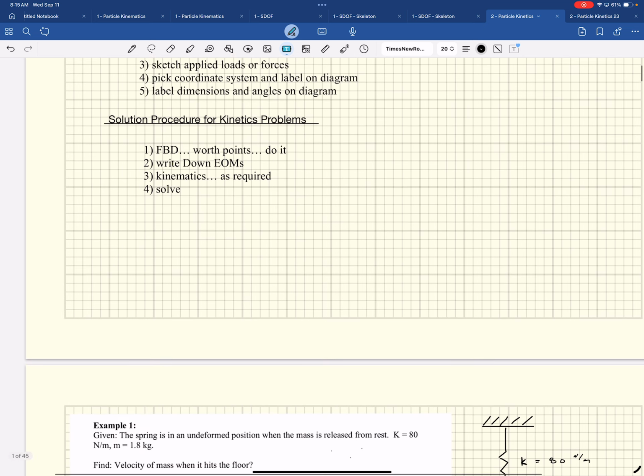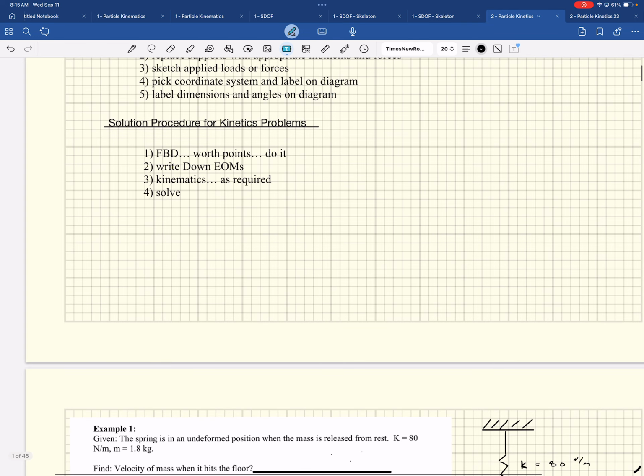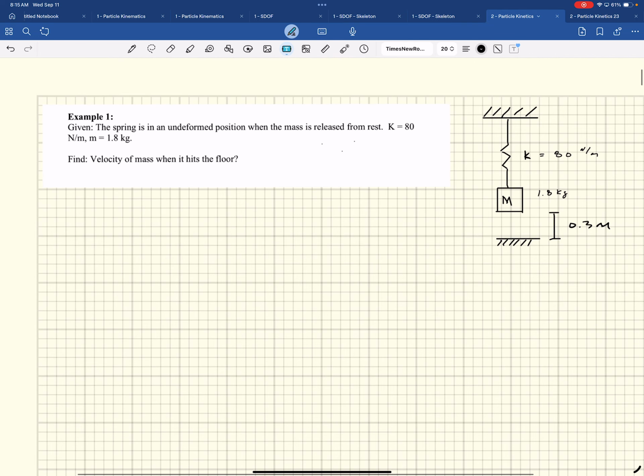Okay, everybody get that? Let's do a problem now. It's very similar to the problem we did before. The problem we did like this before, they gave us the acceleration equation. So we're going to do this one where they don't give us the acceleration equations.